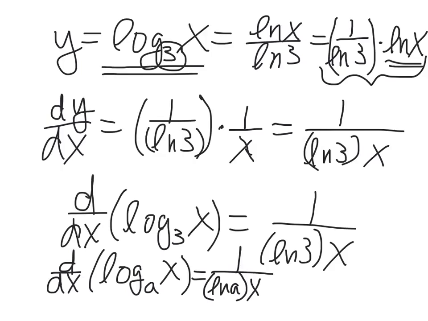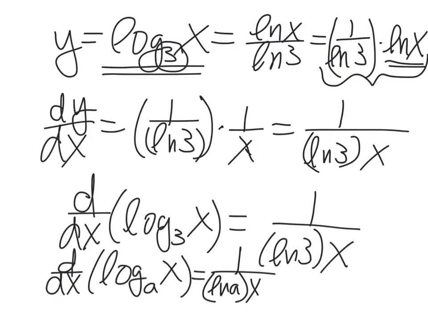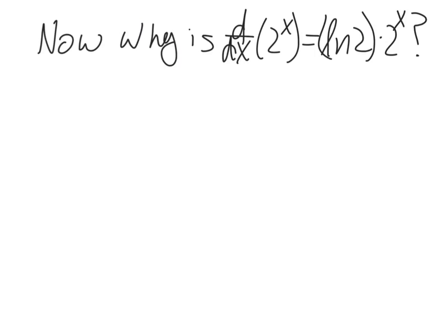Derivative of any logarithm to some base A is going to be 1 over the natural log of A times x in the denominator. Okay? Now we'll take a look at this question, getting to the exponential. And again, as we looked at this material, this was the first thing introduced, and then the logarithms were introduced after that. So this is kind of switching it around, and it might make a little more sense for some of you.